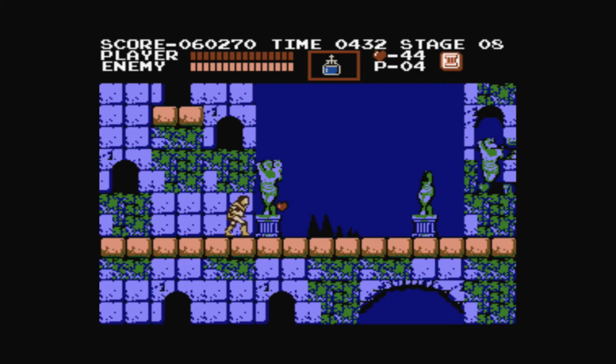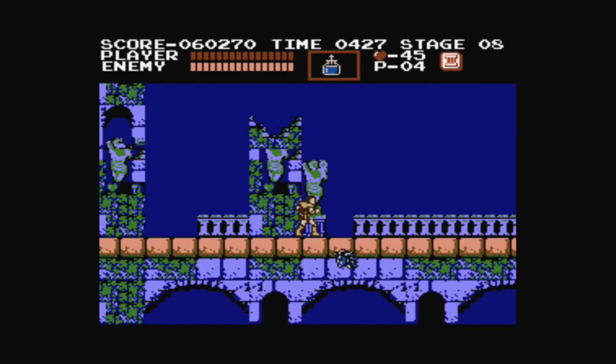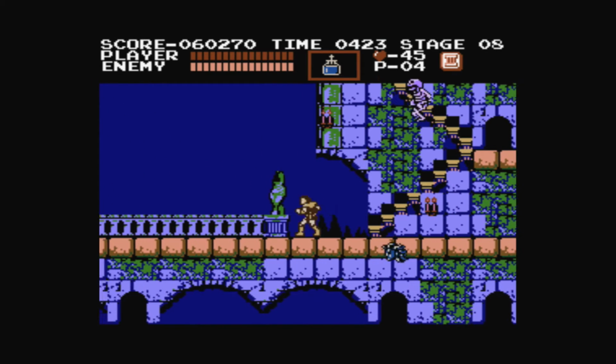Now here's another area that I find really funny. If you watch the attract mode, you'll see Simon or the computer jumping over these Medusa heads. But if you just run forward, you can actually walk right over top of them.